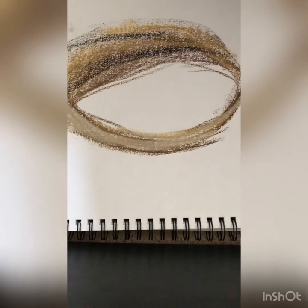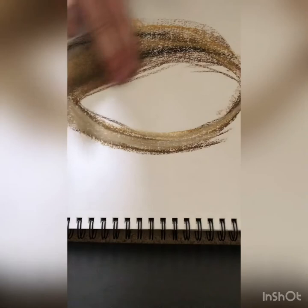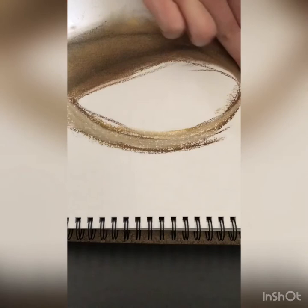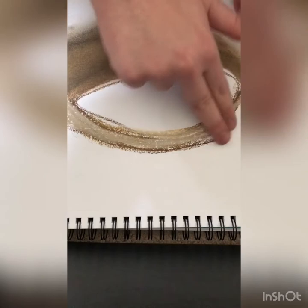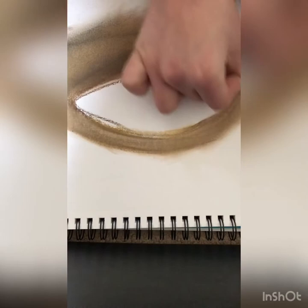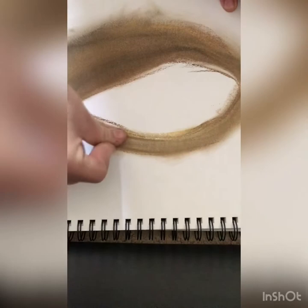And then you go in to blend, and right away you can already see what I'm saying — it blends really really nice, all the colors kind of flow together and become one. I kind of pressed hard on the black because I wanted those almost wrinkles to show up. Pastels are really really forgiving — you can see where the white is in the inside of the eye there are still marks, but it's super duper easy if you just go in with your finger and blend up to that line and kind of fix that mistake.